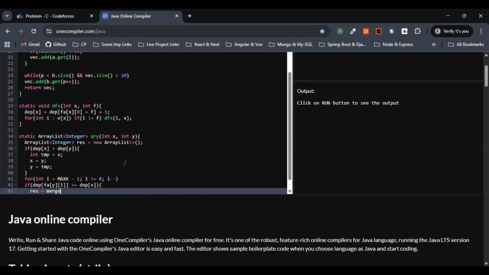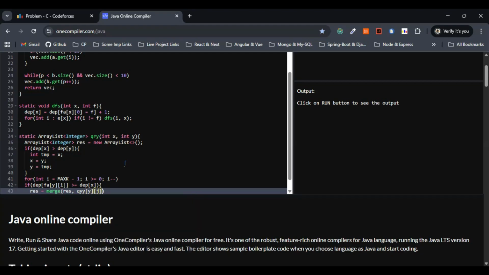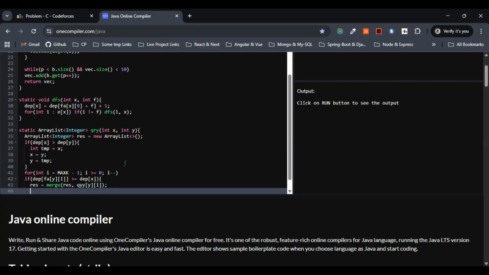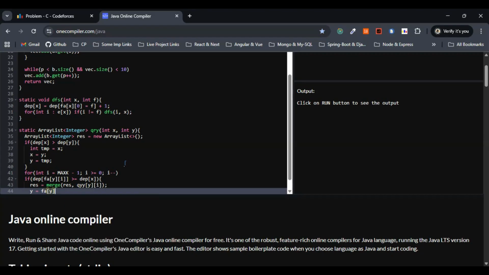We have already written the merge helper method. What do we need to pass here? The result variable, and we have written qyy, not query. So qyy of y as well as i. Then let me assign y to fa of y and i respectively. This is fine.